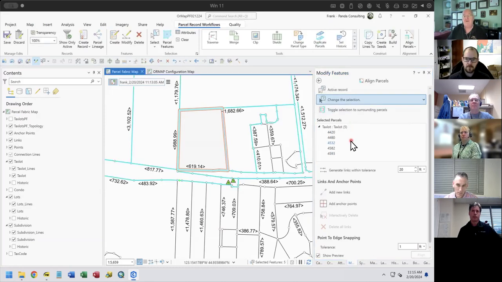When we toggle it, it actually selects everything that is touching that parcel, and that's what's going to get adjusted. So the Align Parcels tool allows you to figure out, what do I want to adjust to fit into this? Do I want to adjust the new, or do I want to adjust the old? And it's whatever is selected that's going to get adjusted.